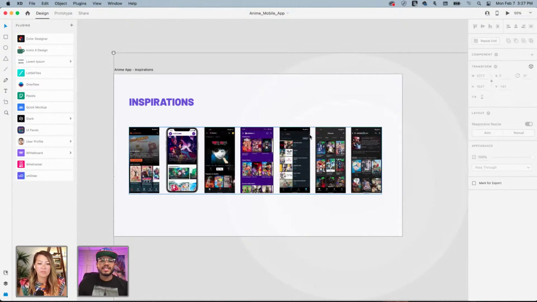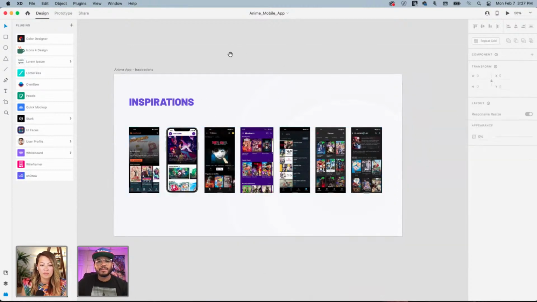But this is something that I like to do. I'd like to do something within that realm, because anime, in some way, we're talking about strokes and black lines and stuff like that. And I'm just thinking in my head, there's a reason why they probably chose a darker UI.